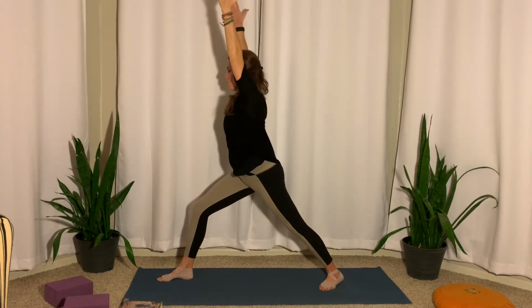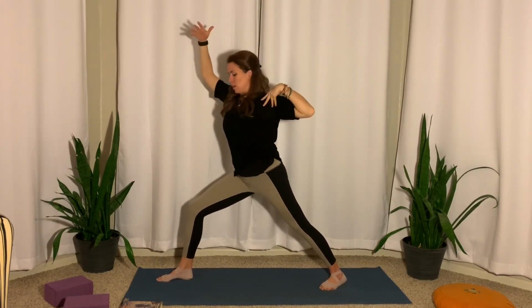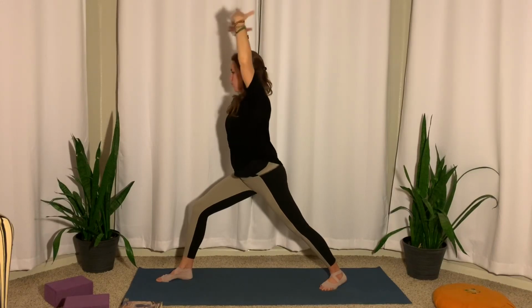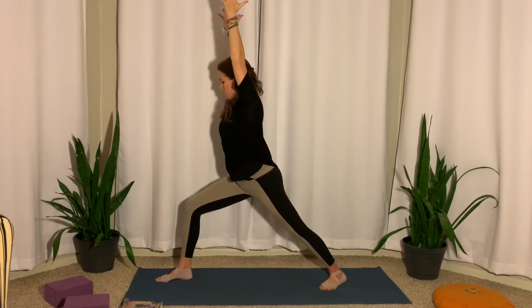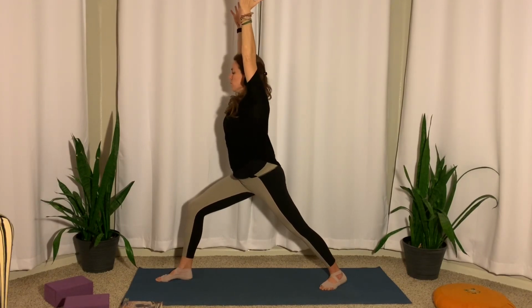Arms are going to reach up, and you're taking your torso towards the front of your mat, right? Or pointing it towards the front of the room. So taking that left armpit forward. Lift up through the heart. Take a big breath in. Big breath out. Lift up and out.